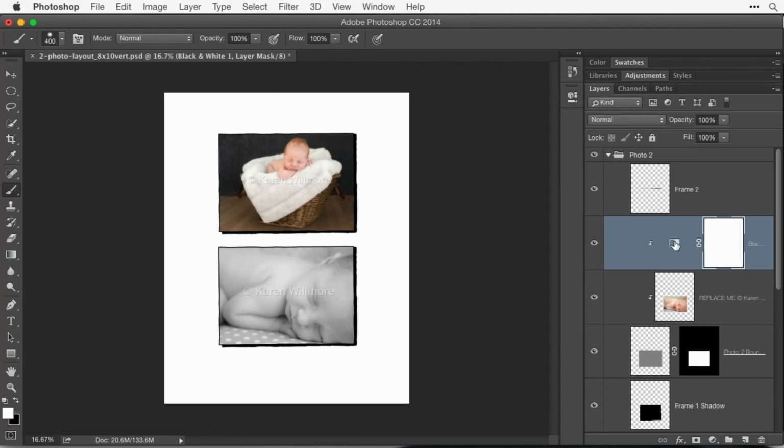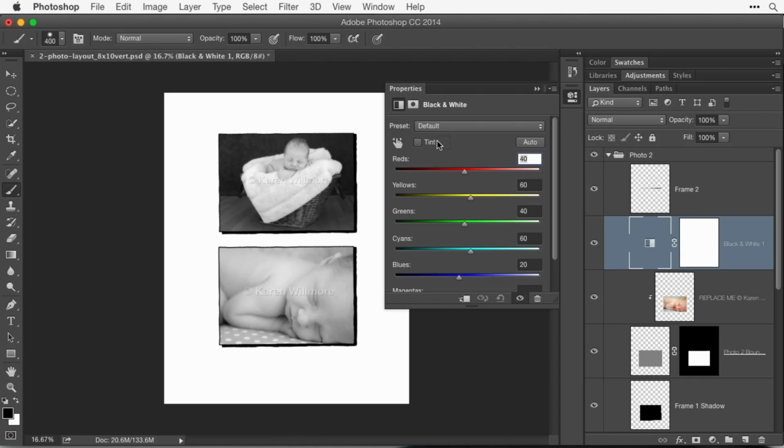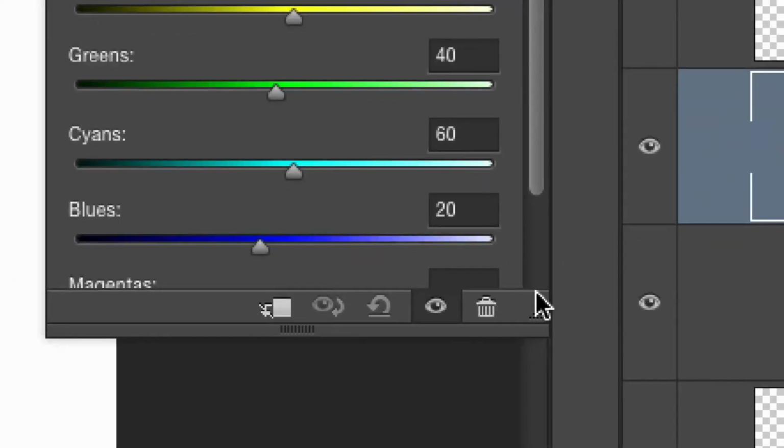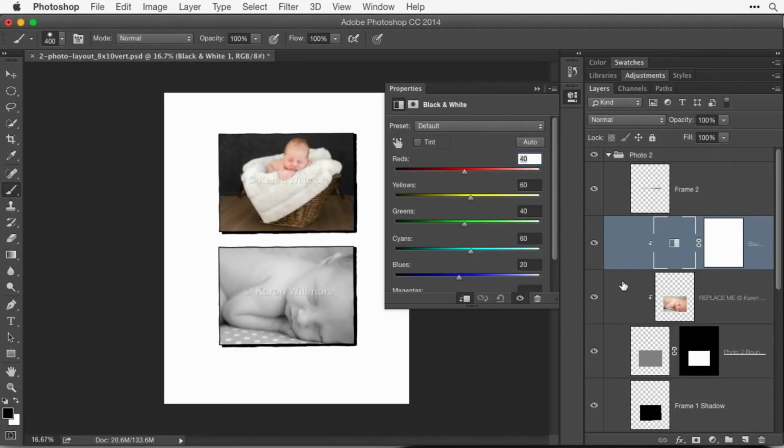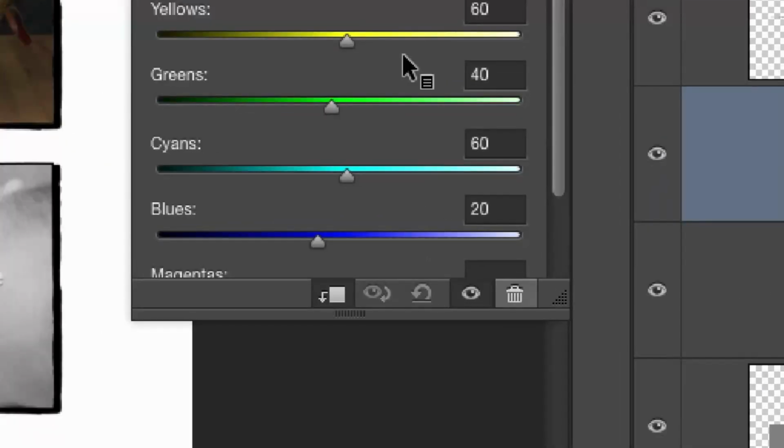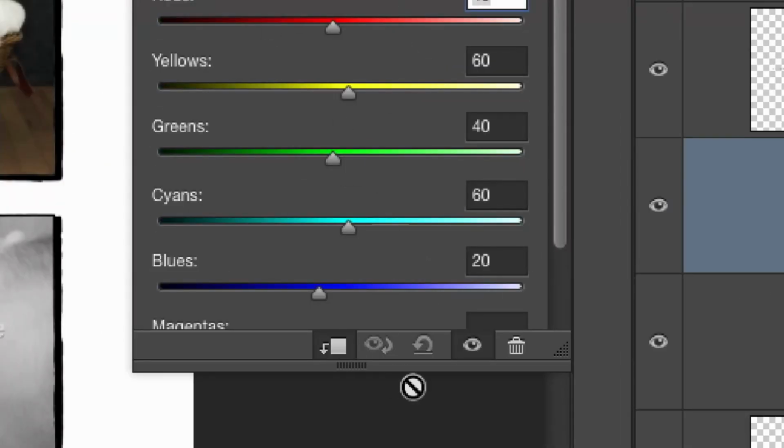But the other way you can do it, I'll choose Undo, is if I'm in the middle of the adjustment itself, meaning wherever the sliders are for the adjustment, you're going to see this icon right here. That does the exact same thing. So if I click it, the end result is exactly the same. It's just an icon that does the exact same thing as the menu choice. Okay? And so if that's pushed in when you're doing your adjustment, it means this adjustment only affects one layer, the one directly below it.